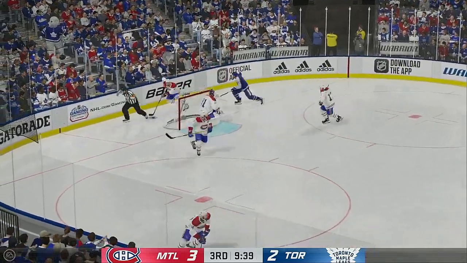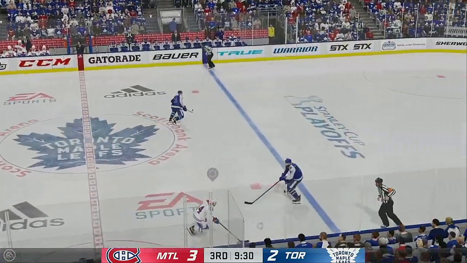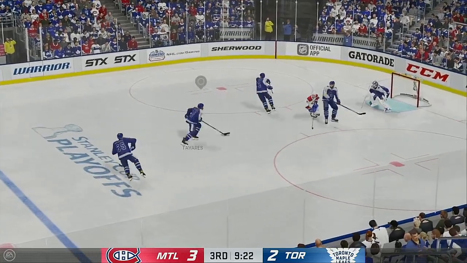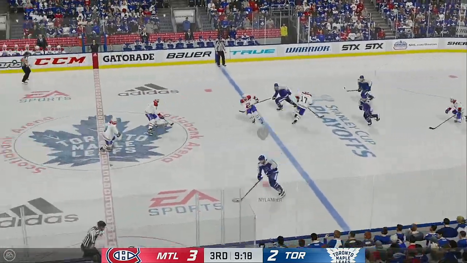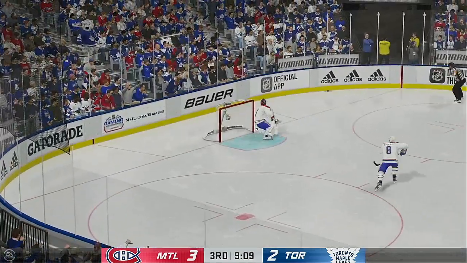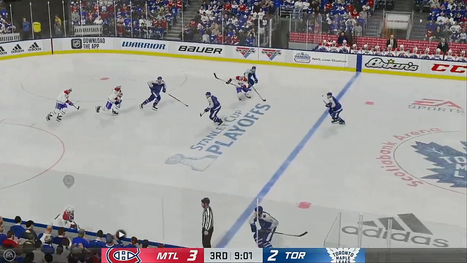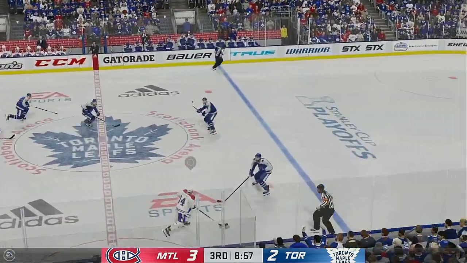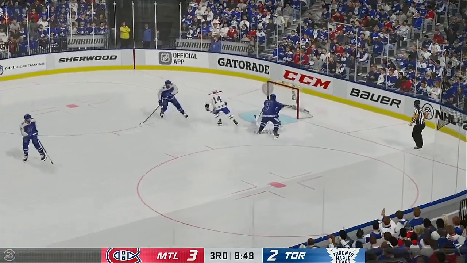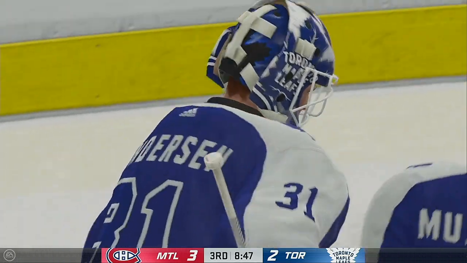The Canadiens gain possession along the wall. Gets a hold of the puck from the right side. Toronto's got control of it now from their own end. Gets the puck in deep. Montreal's gained possession along the boards. Through the open ice, they're picking up steam. Here's a chance! Denied by the goaltender. Anderson's got the puck, and he'll hang on for the whistle.